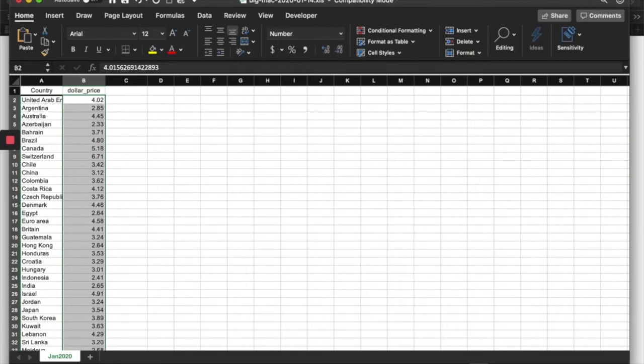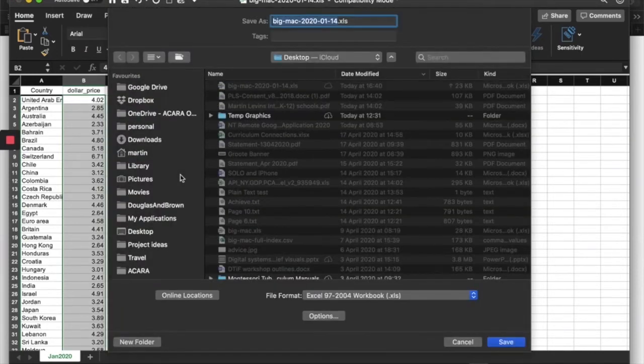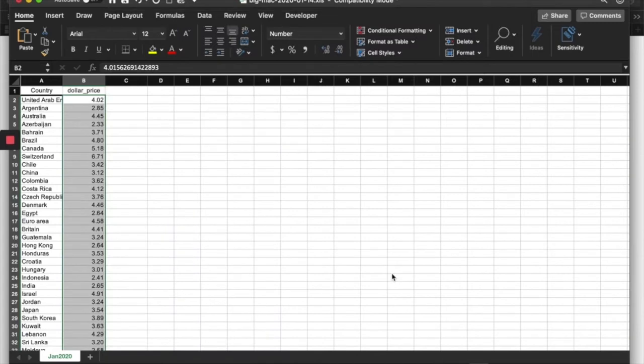Now once that's done, I'm going to save this out, or Save As, because I might want to come back to that original at some stage later on. So I'm going to call this Big Mac temp or something or other. Temp will do. Big Mac temp. How's that? And save that. I'm going to put this on my desktop because I only need to use it very briefly to do what I want to do next. I do, however, want to come back to it, so we might put it in a more secure location at some stage later. So there we are.